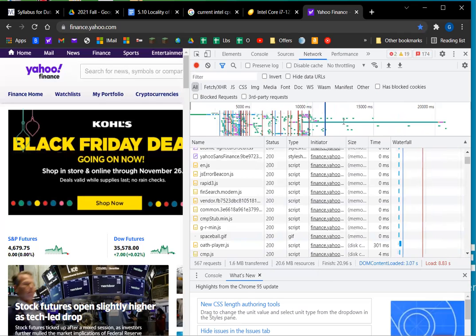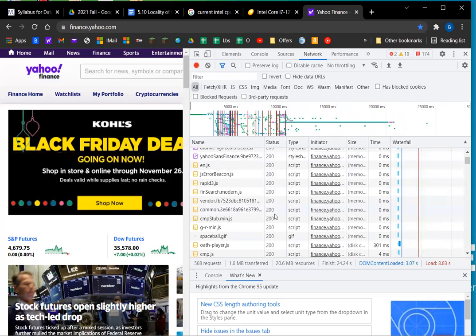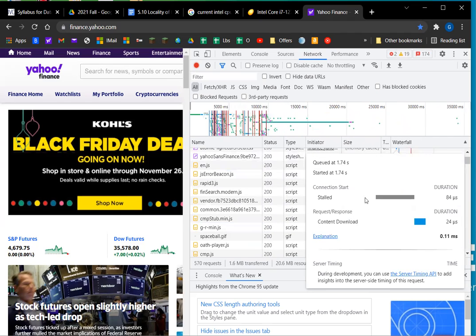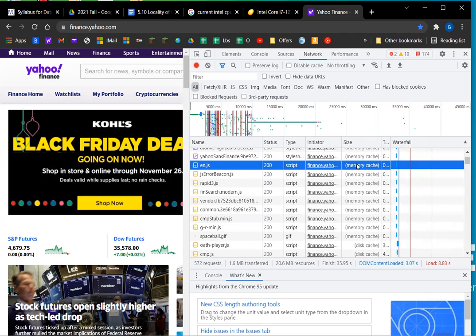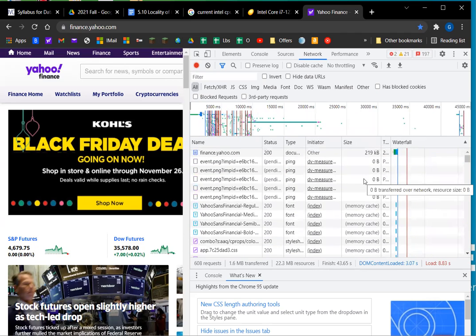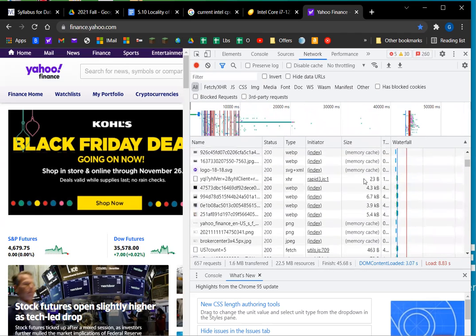There's a lot less activity in my little waterfall chart and all the various threads it's running. There we go, size gives us our cache. So memory cache versus disk cache. It's a lot faster to load up the memory cache than disk cache, and of course it's going to be a lot slower to load up things that were not stored on my machine in any shape or form.